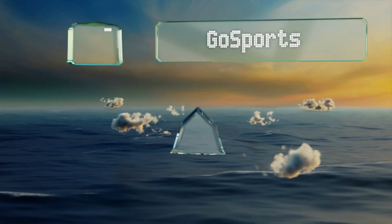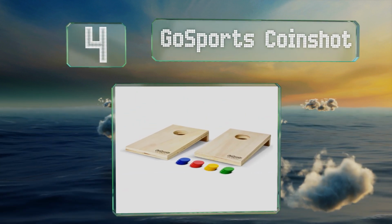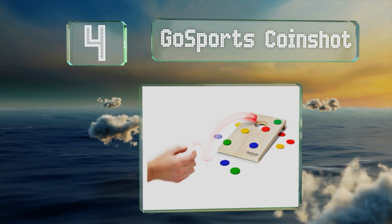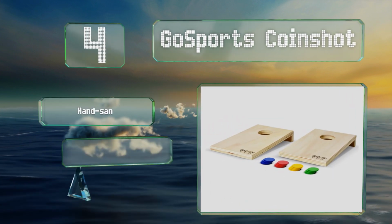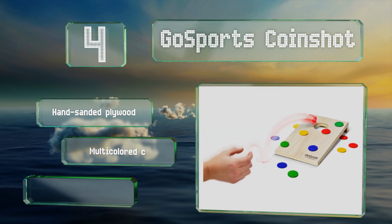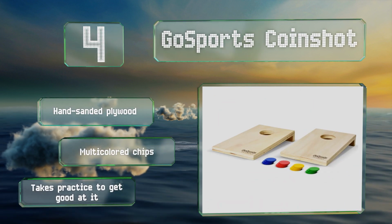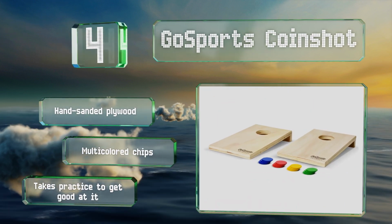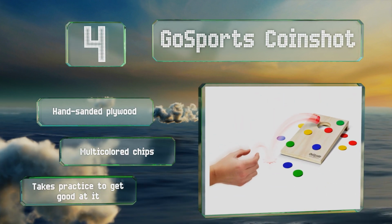At number 4, GoSports coinshot comes with 16 coins, so up to 4 players can join in the fun. Because the game involves bouncing at the target, not throwing, it's still exciting at short distances. Children of different ages can compete, and there's less risk of breaking something with this one. It features hand-sanded plywood and multicolored chips. However, it takes practice to get good at it.